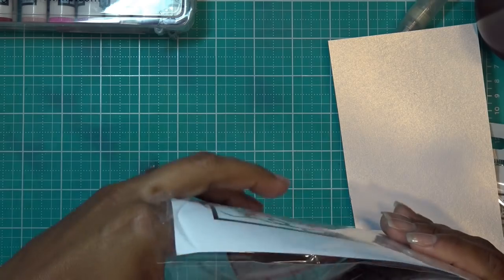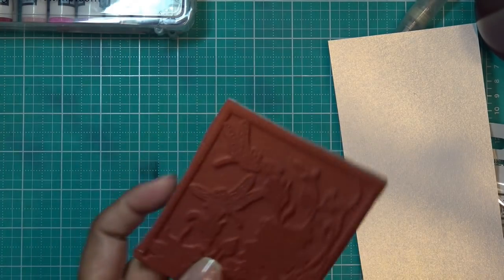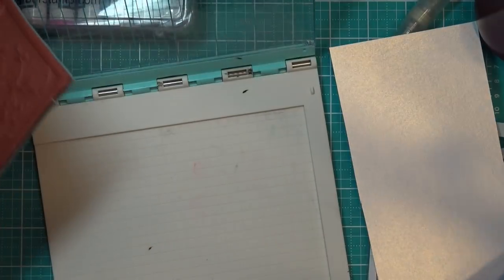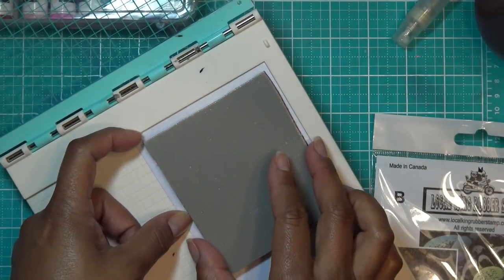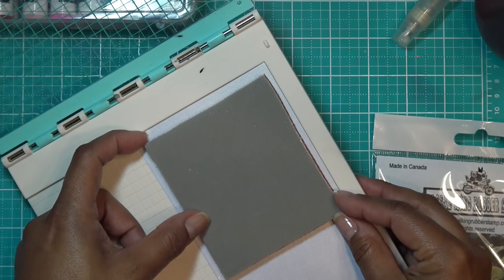Again, like I said, I like to just get the stamp from the carrier while it's still in the packaging. That way I don't have to shove the packaging, the carrier, back in there later. But I'm going to go ahead and put this on my positioner. Kind of have an idea where it needs to go, because the paper is basically cut almost right to size. So I just want to kind of see where I'm going to put this. Like there is probably good.